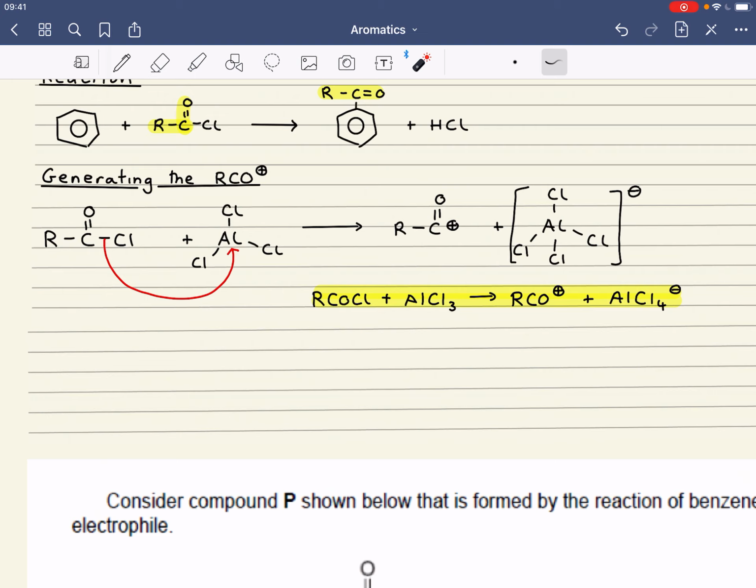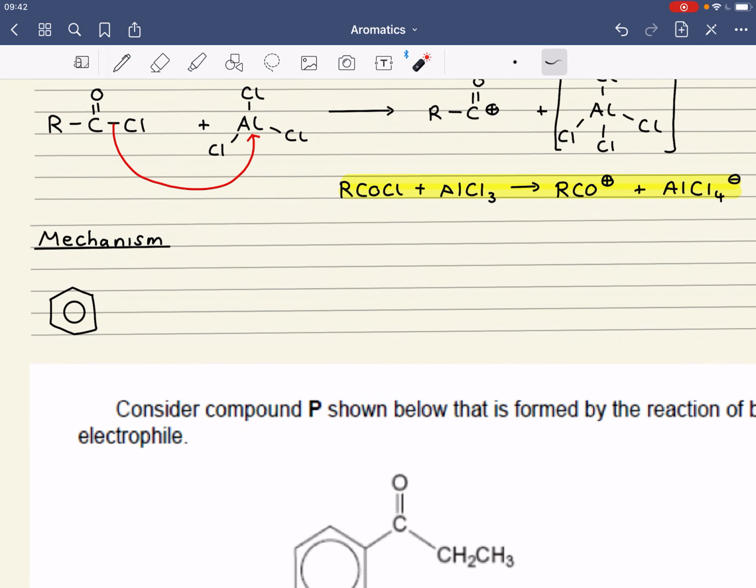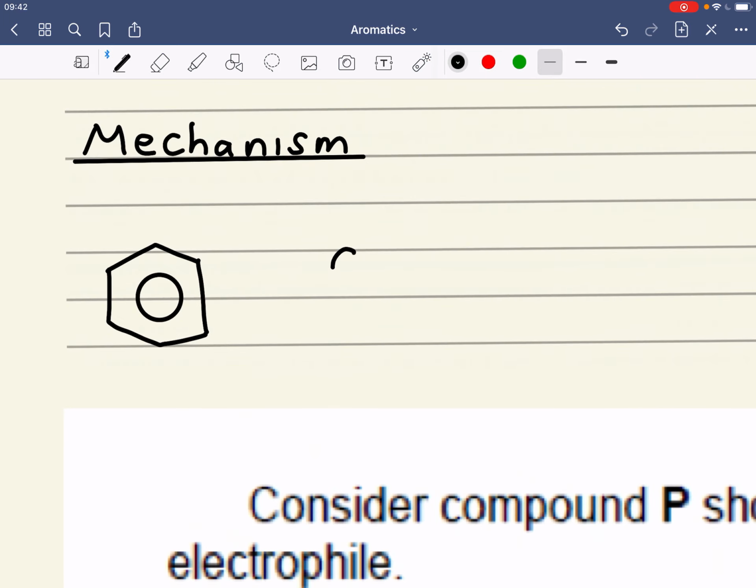We may then be asked the mechanism. It's likely you'll be asked for the mechanism of this reaction. Remember again, the mechanism is an electrophilic substitution mechanism. When benzene reacts with this electrophile, this RCO+ ion, it is important that the pair of electrons from the delocalised ring system attacks this carbon. Now please don't make the mistake of thinking that this happens, because now this carbon is forming a fourth bond, so it doesn't need a bond to break. Please do not show that bond breaking there.